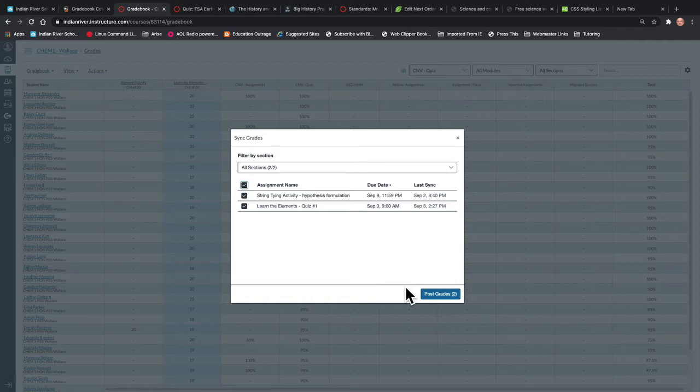So you do not need to do anything in Focus, really, other than make sure that you've got those grade categories set up properly. And that's all. That's like a one-time deal. So once you've got that set up, you really don't need to do anything in Focus for the synchronized assignments and quizzes and tests. Now we're going to go down here and click on Post Grades.